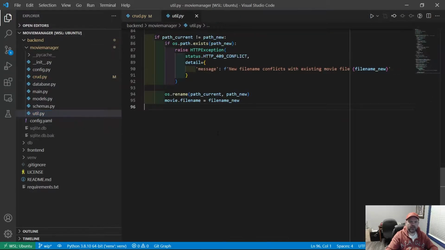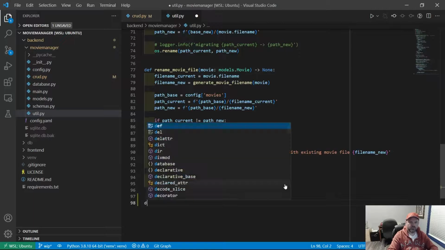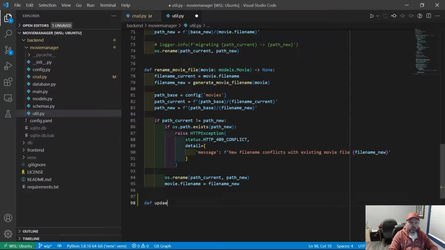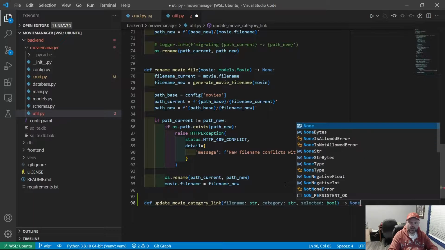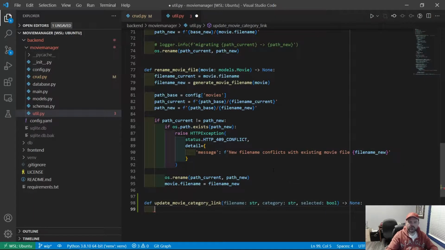So let's go into there, and at the bottom of the file, we'll say update movie category link. All right, so we have a file name, which is a string. We have a category, which is a string. And we have whether it's selected, which is a Boolean. And it's going to return nothing. All right, so that's a good start.